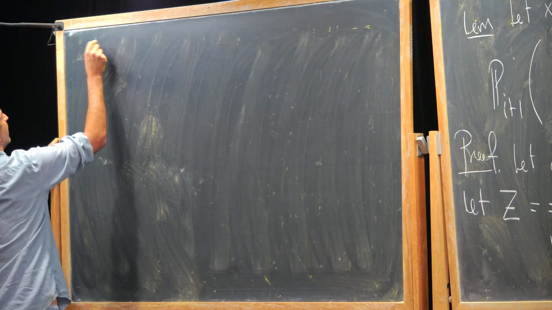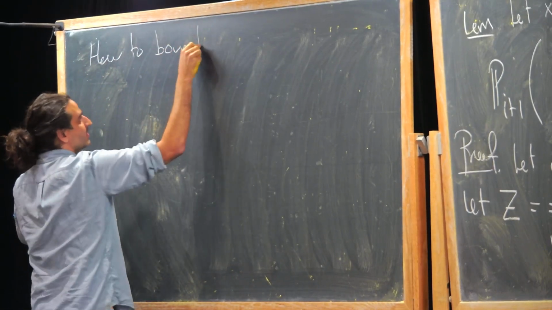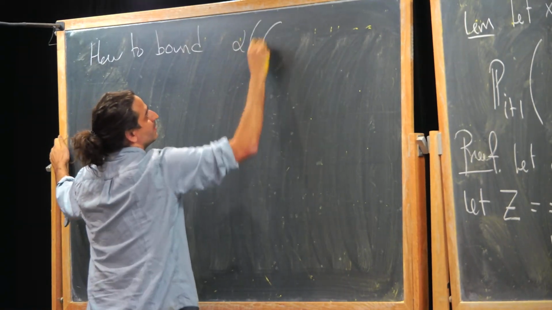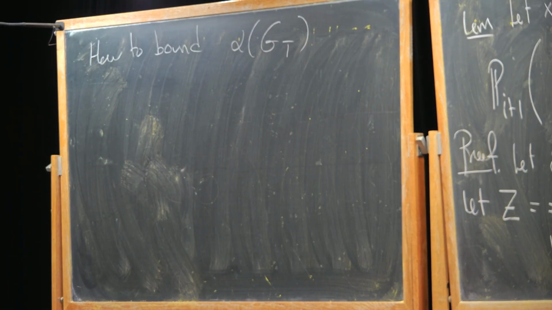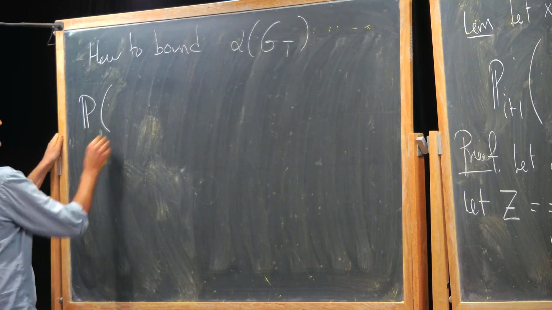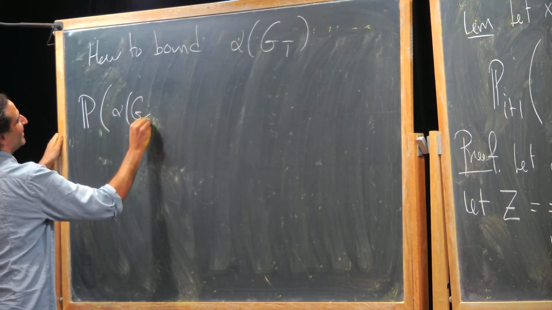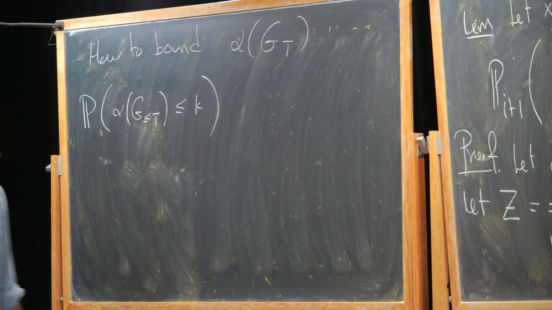So how to bound this? Are there any questions at this point, actually? So we can run it to time t with high probability. We've sketched the proof of this. How do we bound this business here? I feel like there's a question emerging somewhere. No? OK. False alarm. OK, so that's the probability that we want.